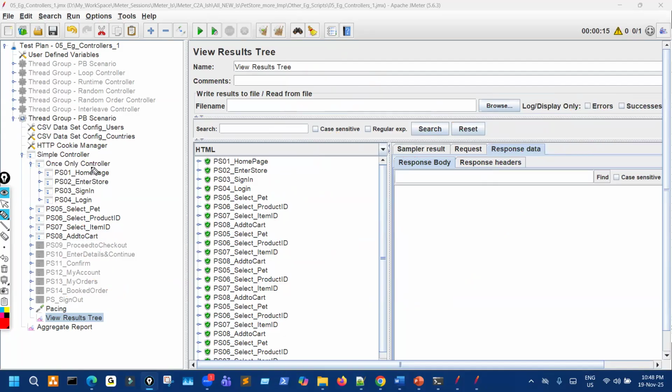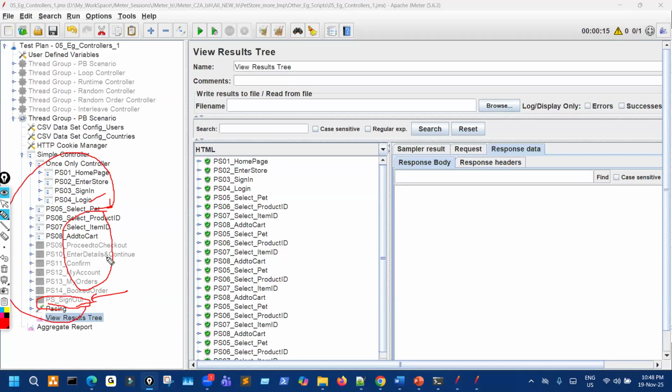Why? I'll tell you. Just to show you, I have shown the example. But suppose this sign out comes after login, and then you are running all this. Then sign out will happen, right? So one sign out will happen, and again, if looping goes back here, this will throw an error directly because you have signed out. So in real time, when you use this, it will not work. It has a problem.